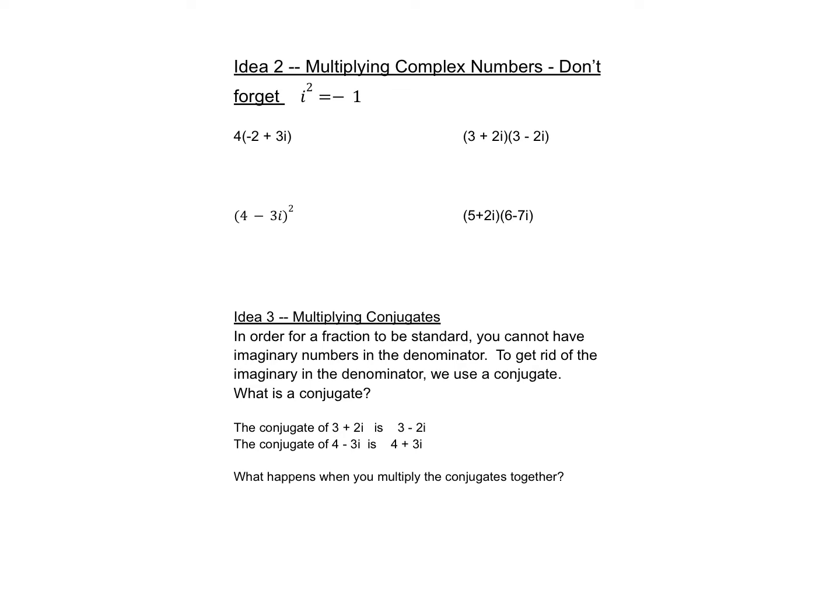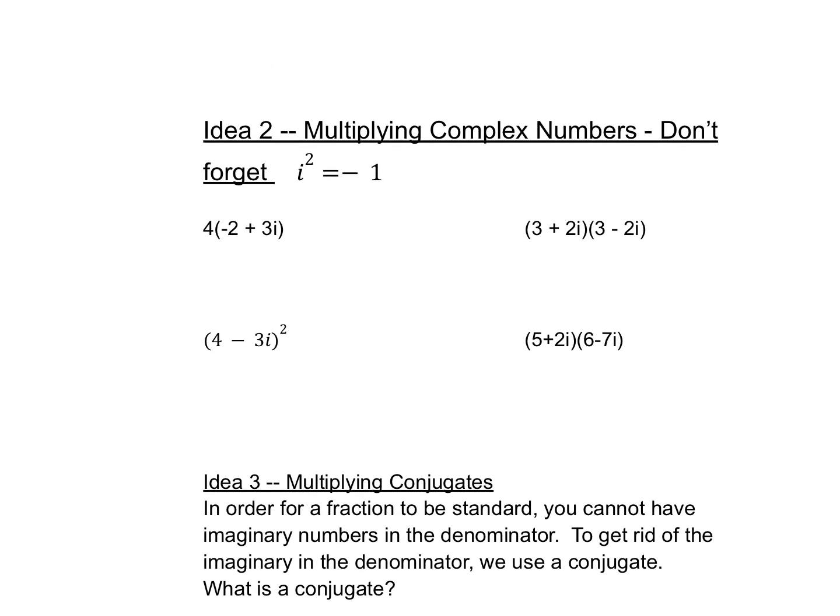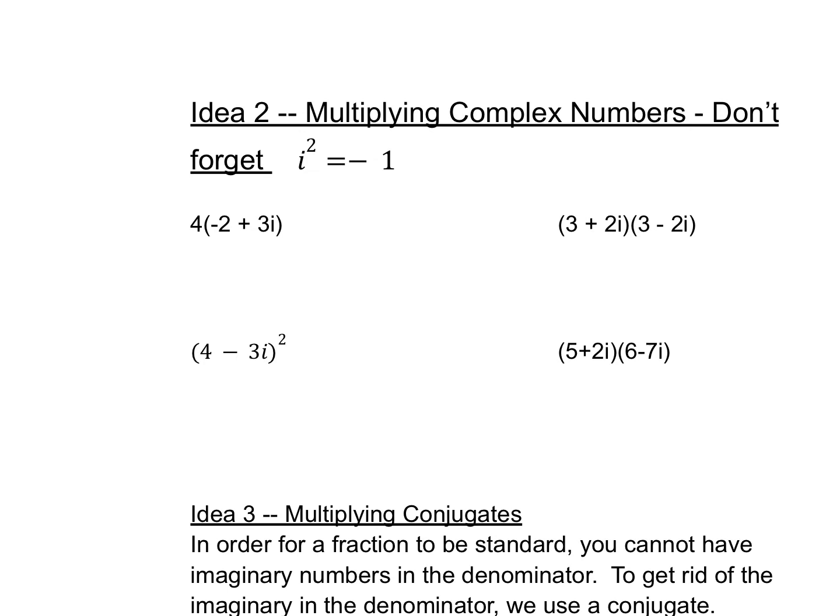Okay, something else that we can do with complex or imaginary numbers is that we can multiply them. We will also divide them, but not today. So we can multiply complex numbers. But don't forget, by definition, i squared equals -1. I meant to highlight that. i squared equals -1. So when we go to multiply, anytime we see an i squared, we can just take it out and replace it with a -1.